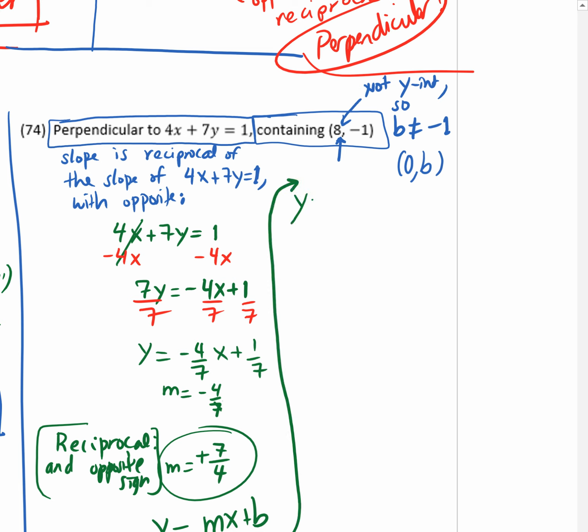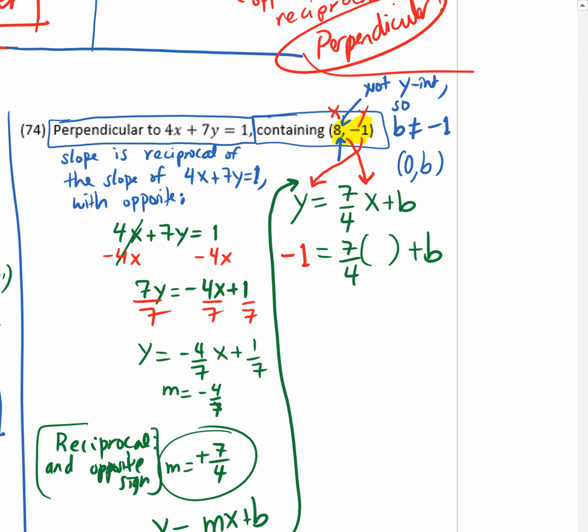Let me bring this up a little higher. 7/4 x plus b. Alright, well I'm not really given b like we said. This is not b, because b is only the y value of a point if the x value is 0. But definitely the x value is not 0. So really I think I only have one choice. All I know is that this point is on the line. That means this x value and this y value should work when I substitute them in here. So I'm going to put an 8 there and a -1 there. And if I do that, then the only thing I won't know in this equation is b, and I should be able to find b.